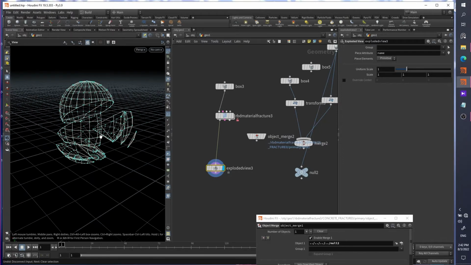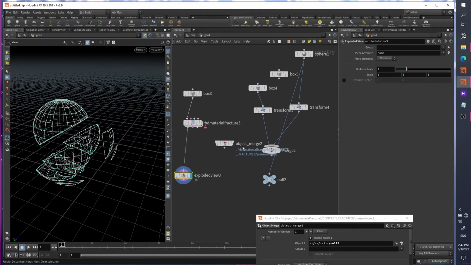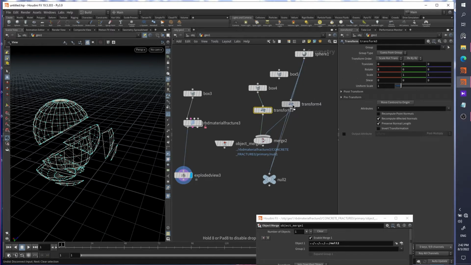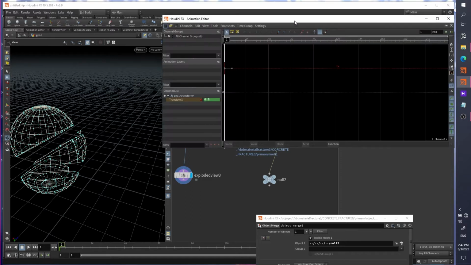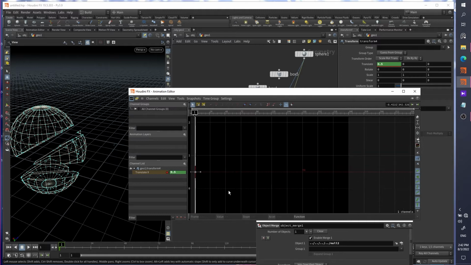the amazing thing is, you can animate it. Yeah, you can animate here. If you just change this, just change this. You can even animate it. It's amazing.